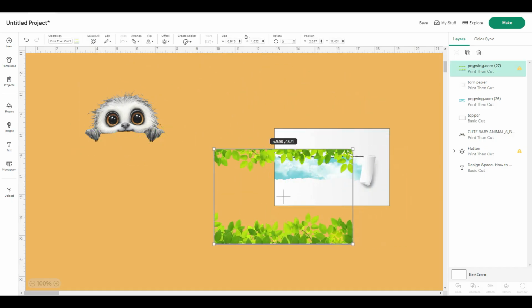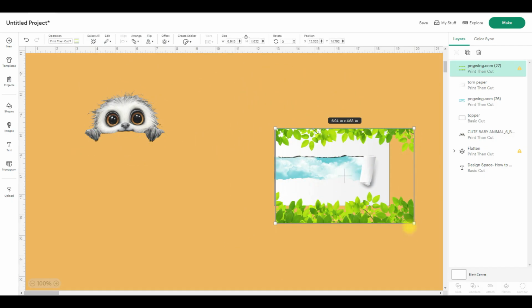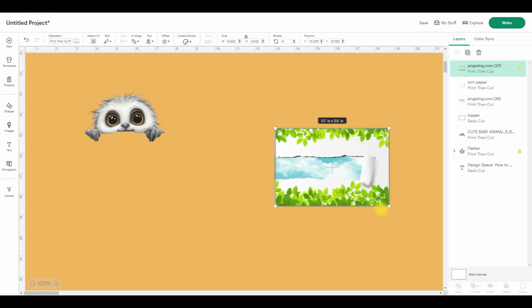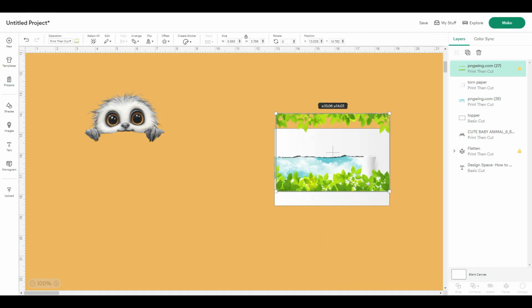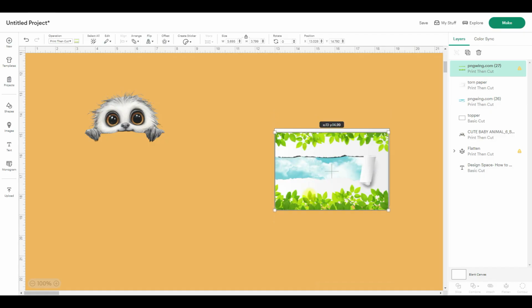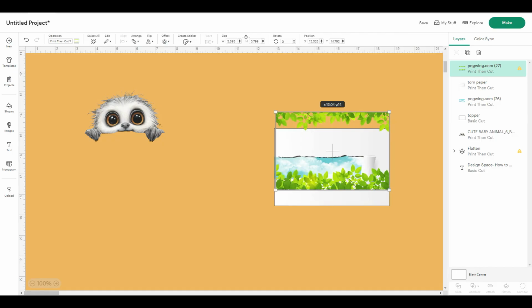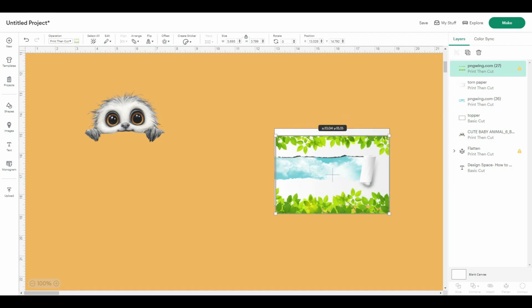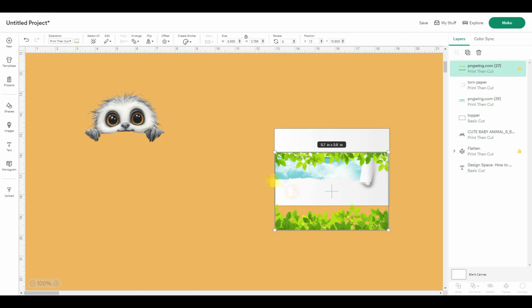Now with this one, you can have one of two ways. You can have the leaves coming up or the leaves coming from above. I actually like the leaves coming up. Why not? No, we'll do the ones from above because we want to get the effect that the little claws are overhanging the torn bit of paper. If you highlighted this and made it smaller, it would really distort this picture.